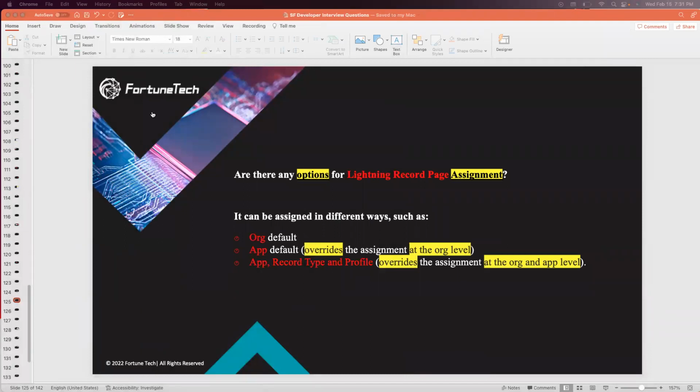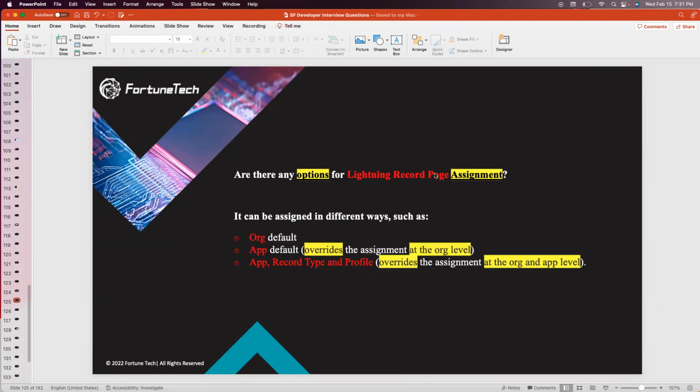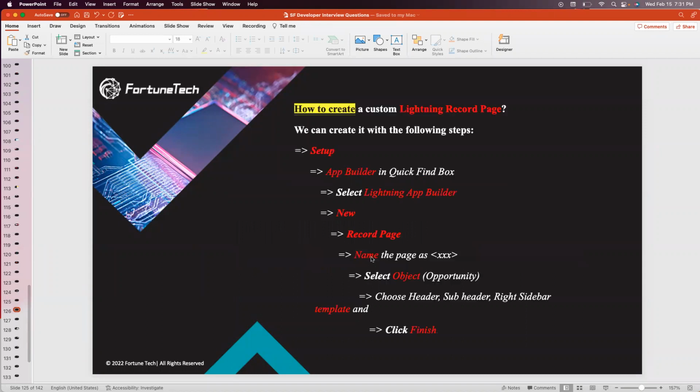You can say, what is the relationship between this one? Why are we going back and trying to remember this? It is all related to the Lightning components, Lightning App Builder. Does it make sense? And how can we create a Lightning record page?